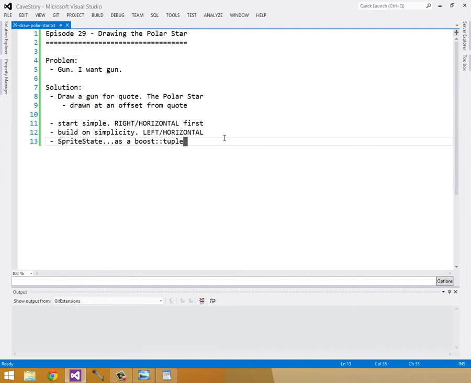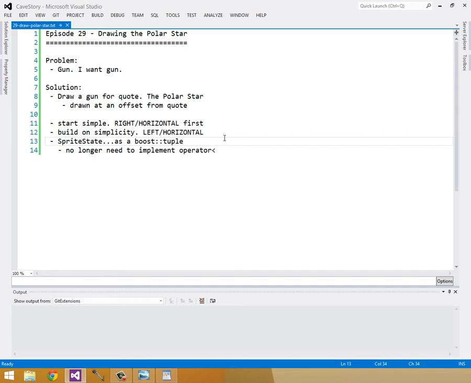Another thing we're going to do is introduce another way of doing the sprite state, which I like a lot better. And this is going to use the boost tuple. Again, thanks to Sean Klein for this suggestion. And this really cleans things up because we no longer need to implement operator less than. It comes free with a boost tuple.